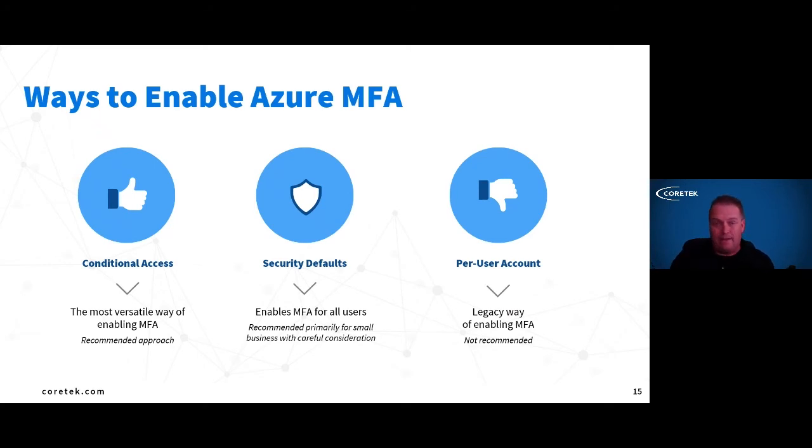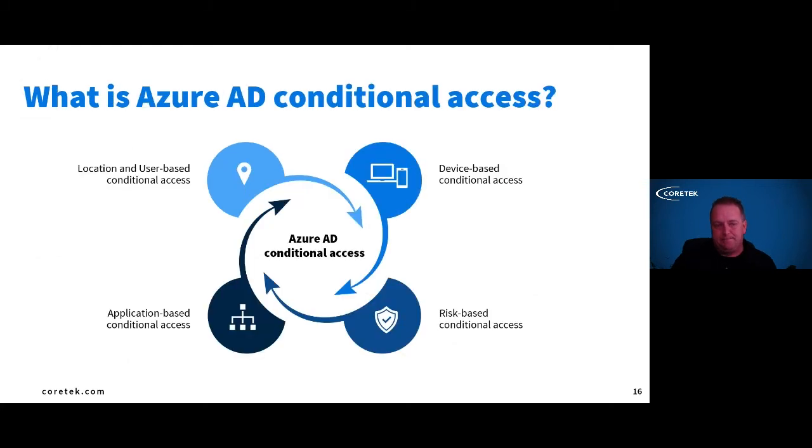Does my CEO have it? Yes, but my CIO doesn't. Does my VP? No, but my frontline worker does. So it doesn't give you the level of control we need. So again, we go back to that conditional access state because then we have the most granular control over when you do and don't. So let's talk about conditional access.